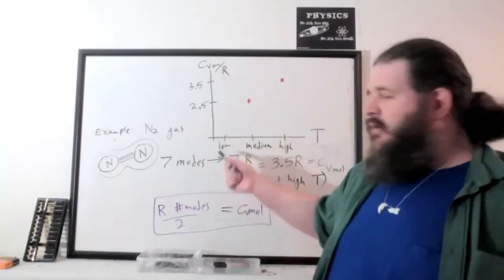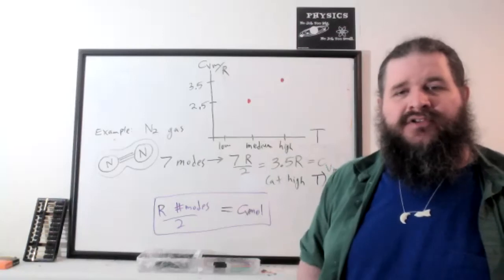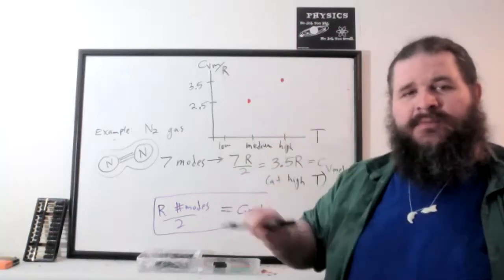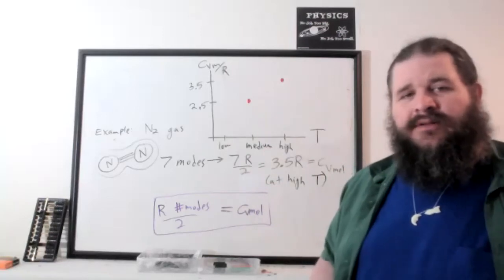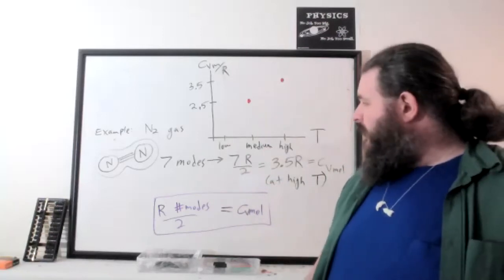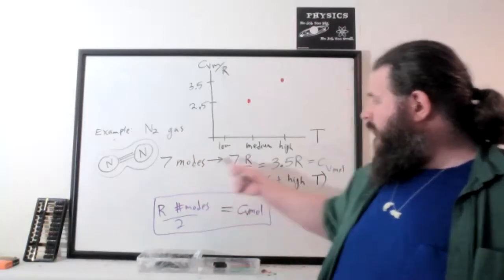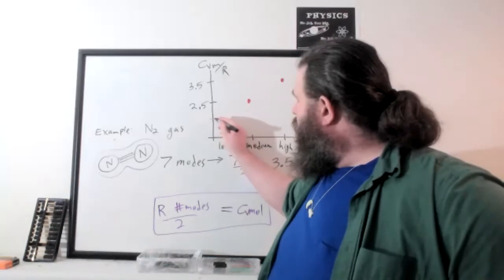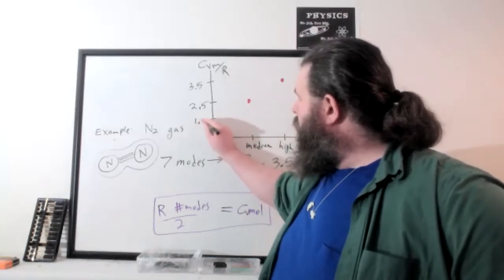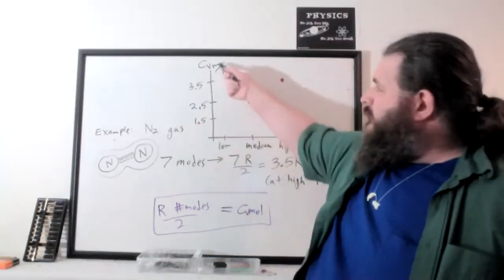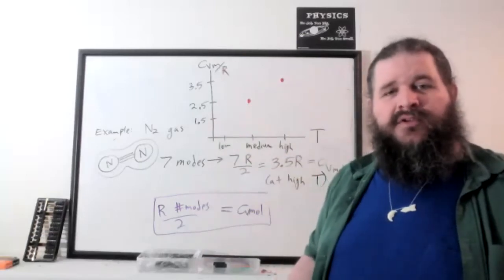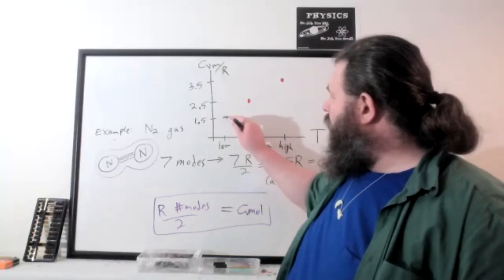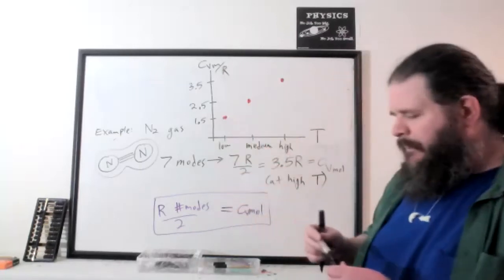But yeah, at extremely cold temperatures, the rotational modes freeze out also. So if it's very, very cold, the only thing the molecule can do is move around in space. So you've got the 3 translational modes and that's it. So at very cold temperatures, you've got 3 modes. So you get 3R over 2, which will be 1.5 R. And again, on this graph, they're dividing out the R so they can write the numbers more simply on the axis. So at very low temperatures, we have only 1.5 R as the heat capacity.